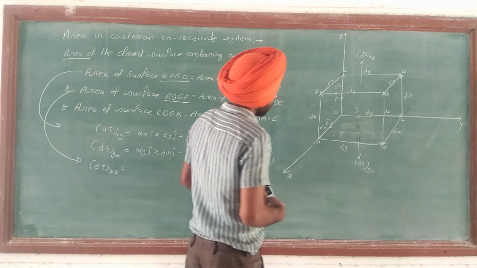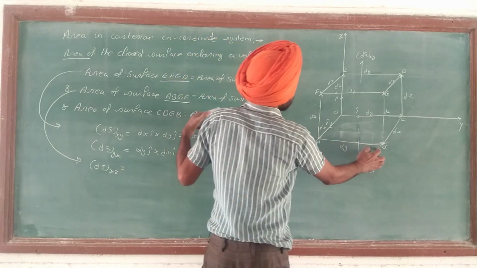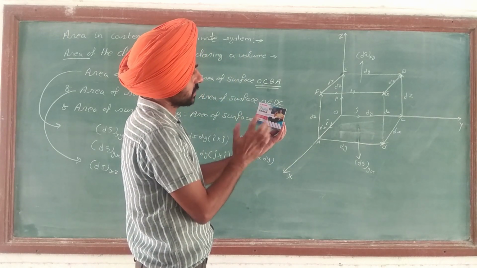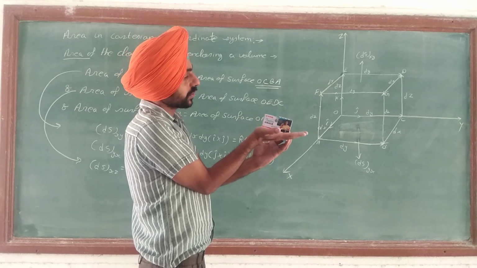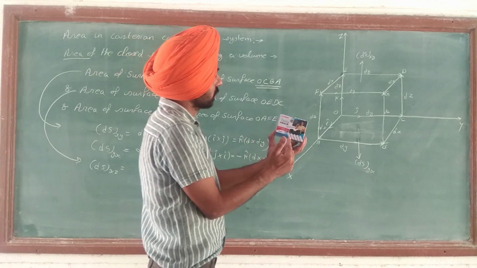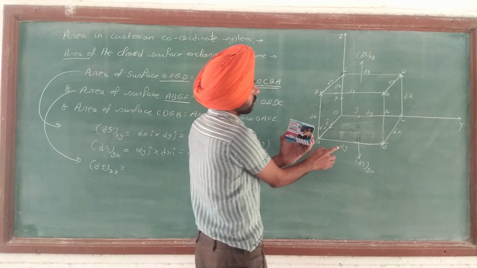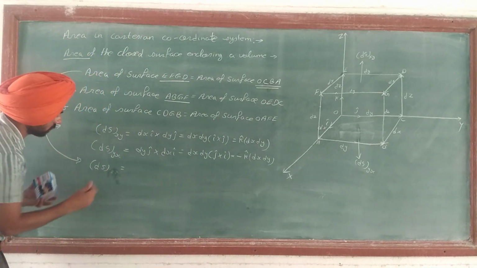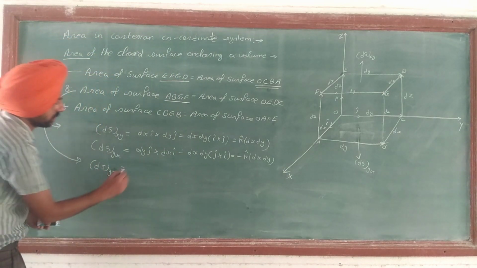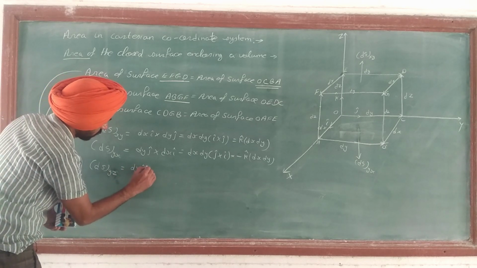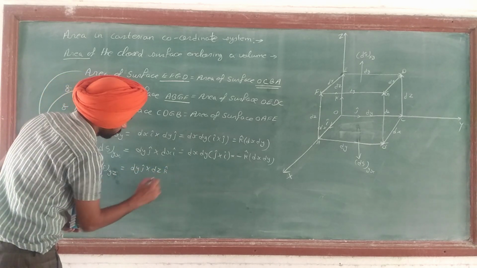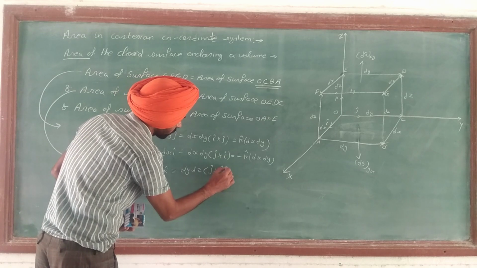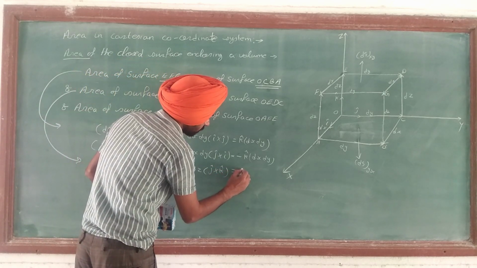Now we are finding out the area A, B, G, F. So this is the face. This is the y-axis. This is the z-axis. Then this is the convention to choose the area vector. It will be normal to the x, so normal to the yz plane. So it's better to write it as ds yz is dy j cap cross dz k cap. So it will be dy into dz, j cap cross k cap is i cap dy dz.